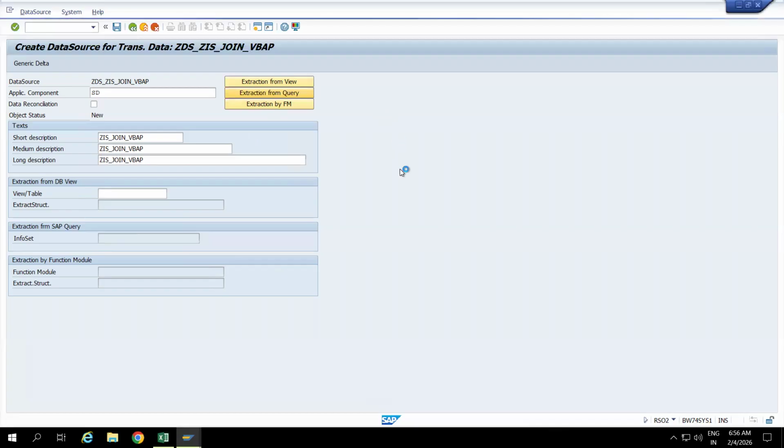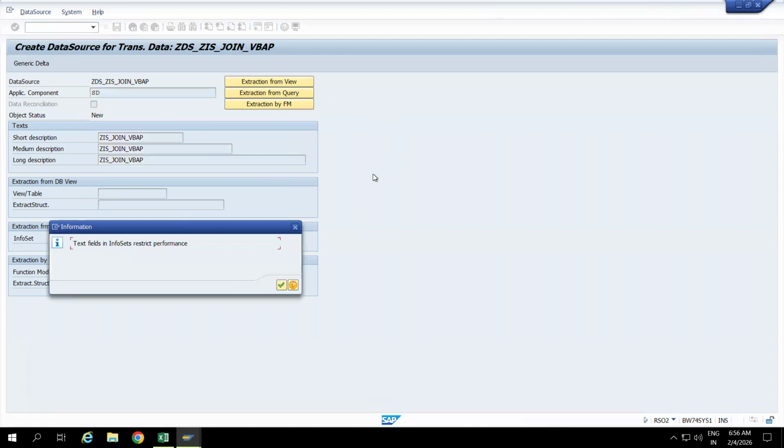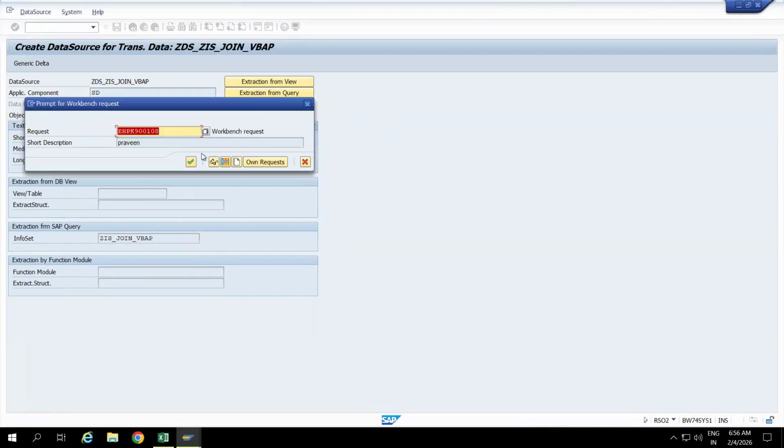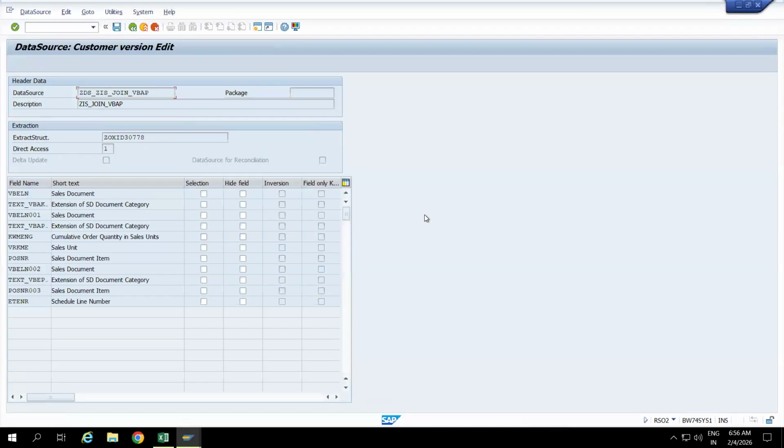As per our wish, you can create a generic data source based on anything which is easy for you. The business will not tell you to create this, because business doesn't know how to create these technical things. You have to design it yourself.